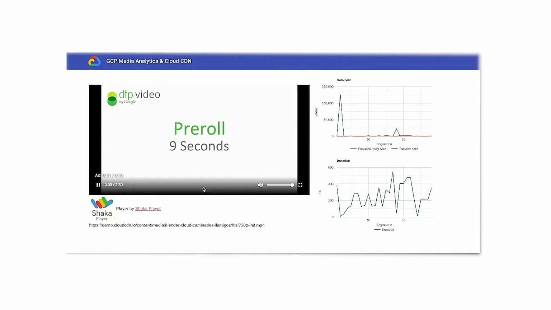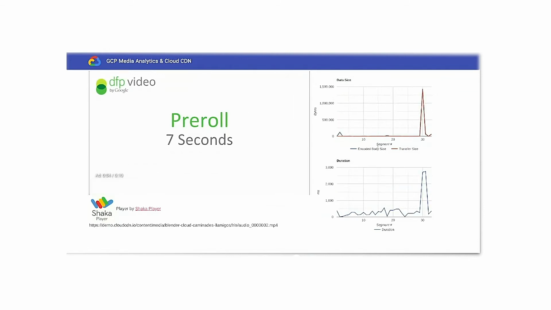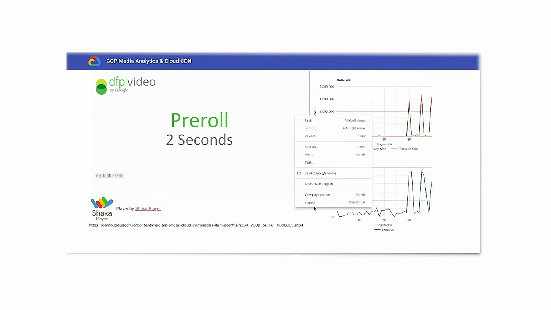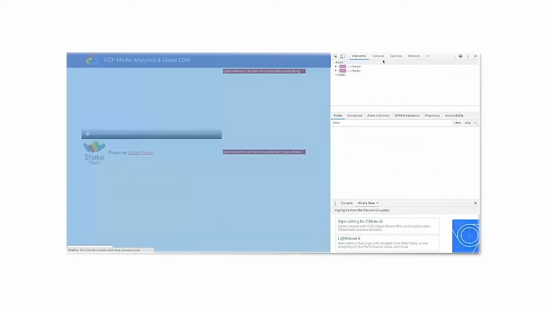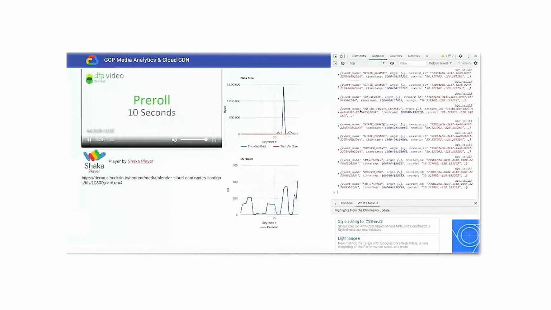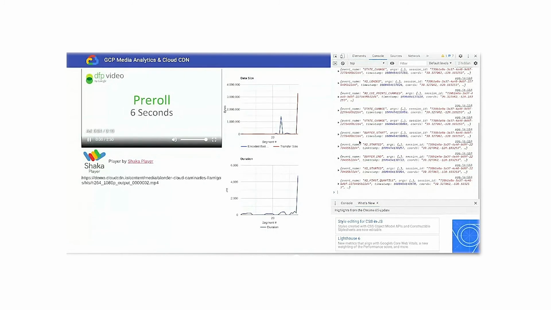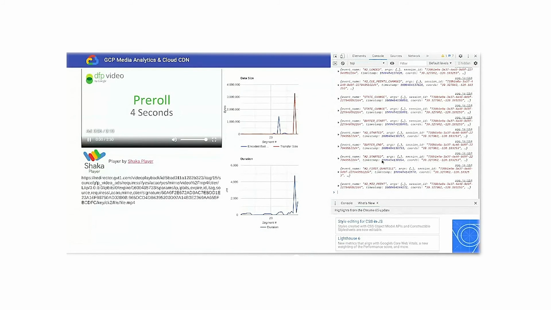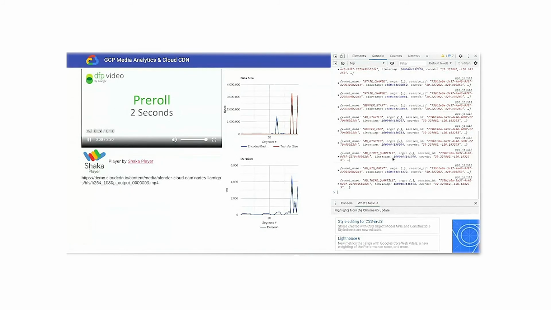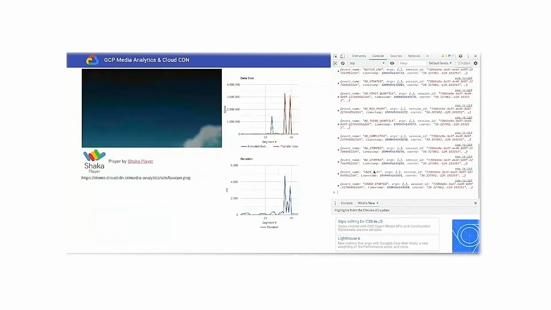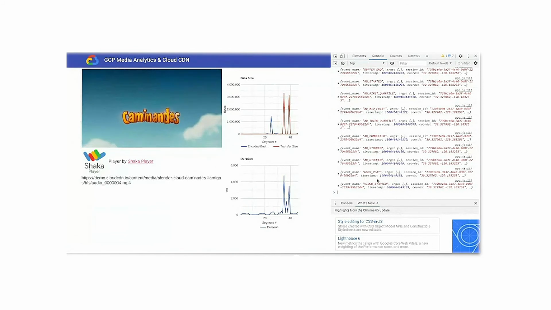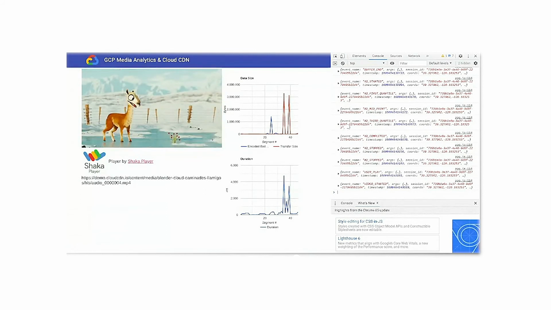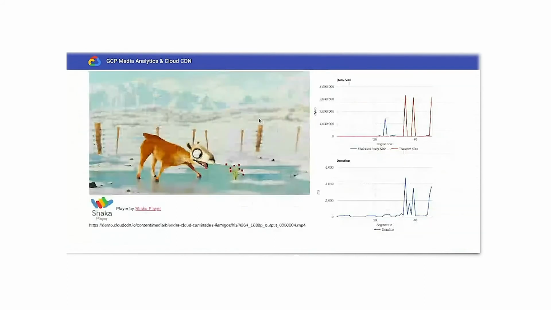When I go ahead and open that video up, you'll see it's going to start playing an ad. We get some information about how much data is actually being transferred. But what's pretty cool here is if I go ahead and inspect the page and jump over to the console, you can actually see the events that are firing off as the video is playing. Here you can see I have an ad started event, ad first quartile, ad mid quartile, ad stopped, video start. So we see all the events as we're traversing through the video.